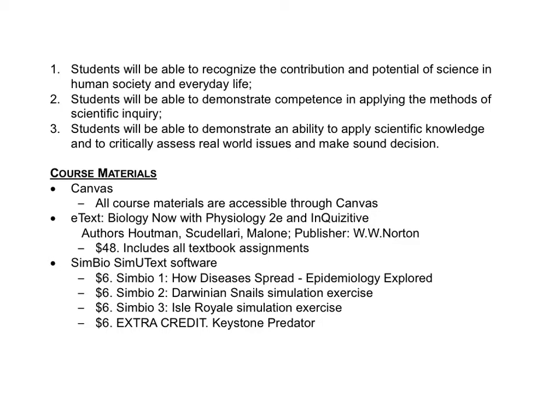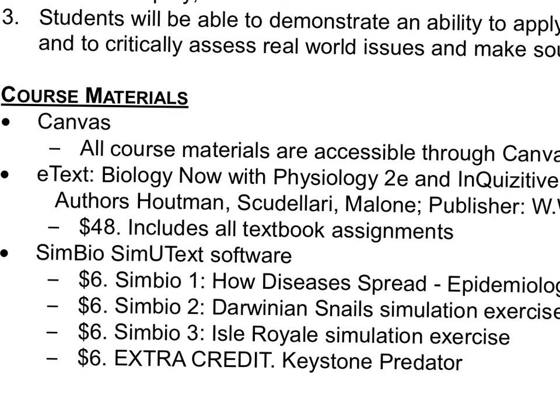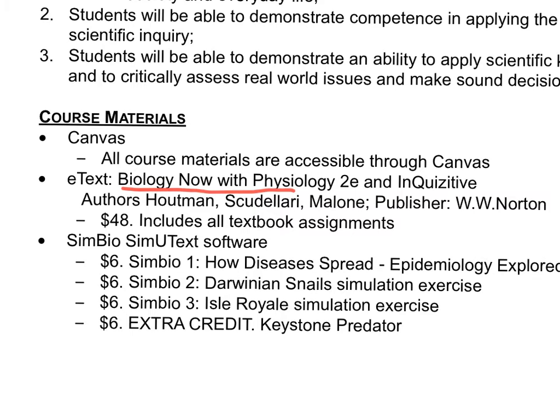All the course materials are on Canvas. So Canvas for this course. We're going to use the eText Biology Now, which you'll be able to register for on Canvas. It's going to cost you, and when you register and pay for this, you also get all the assignments, Inquisitive, and some other quizzes, and that all costs $48.